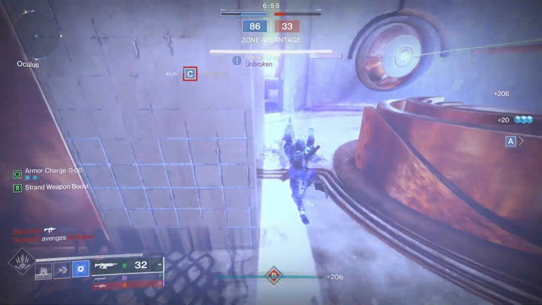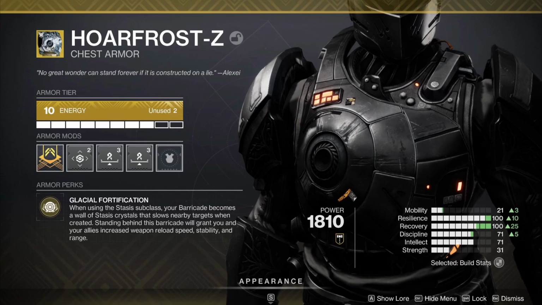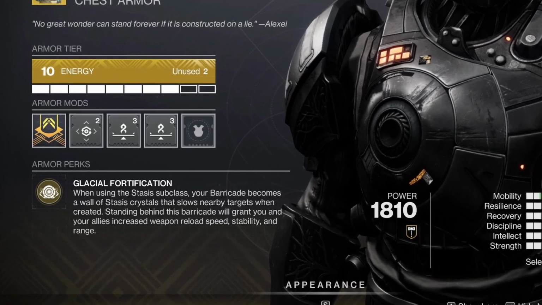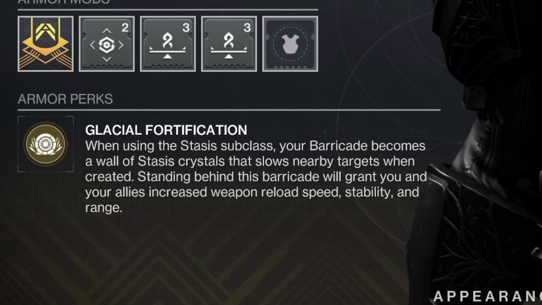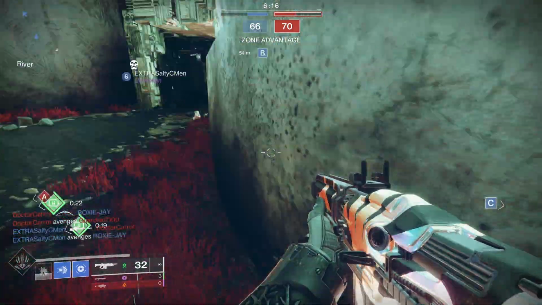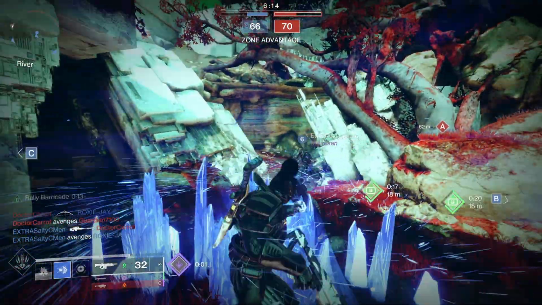It centers around the exotic chest piece Hoarfrost-Z on the Titan, which has the exotic perk Glacial Fortification. When using the Stasis subclass, your barricade becomes a wall of stasis crystals that slows nearby targets when created. Standing behind this barricade will grant you and your allies increased weapon reload speed, stability, and range. You can see what the barricade looks like in the background gameplay.